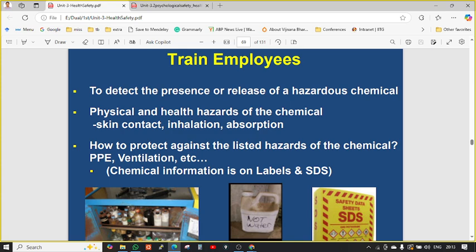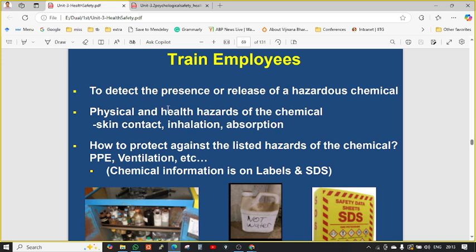For example, LPG cylinder, in every home there is an LPG cylinder you use for cooking purposes. But as LPG is a highly flammable gas, if there is some leak, then maybe a great hazard takes place, maybe a blast or a fire caught in that place. But we are using it in every house. So our duty is to know how to detect the presence or leakage of this LPG cylinder. There is some smell, so detect all these things. The proper training should be given to the employee for the safety reason.